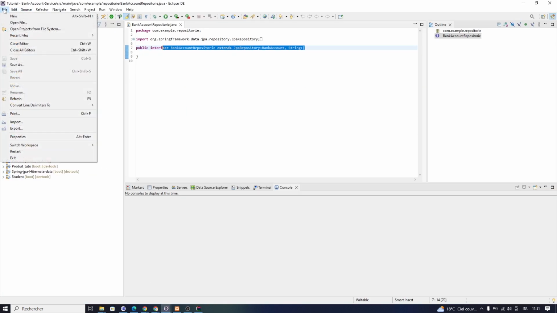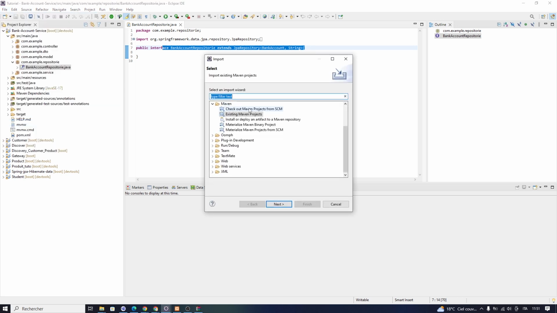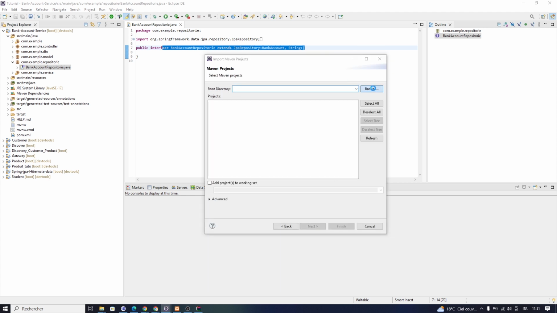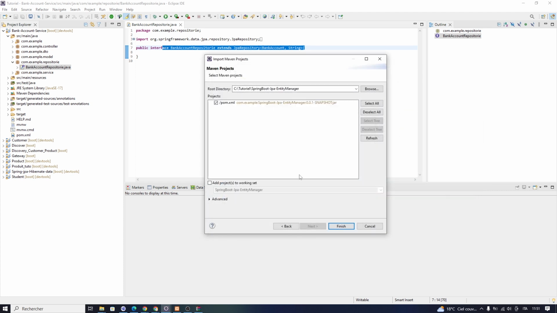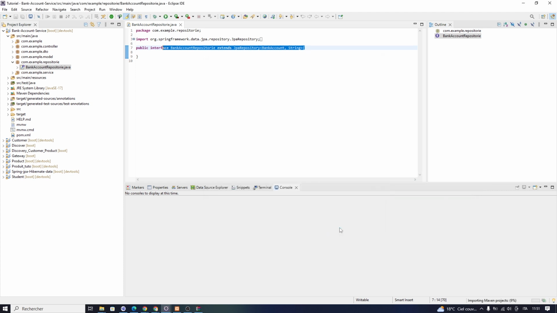For importing I go to File, Import, I search Maven and choose Existing Maven Projects. I click next, search my project, Spring Boot Entity Manager, select this project and click finish.